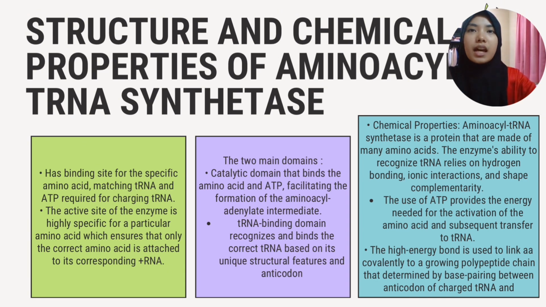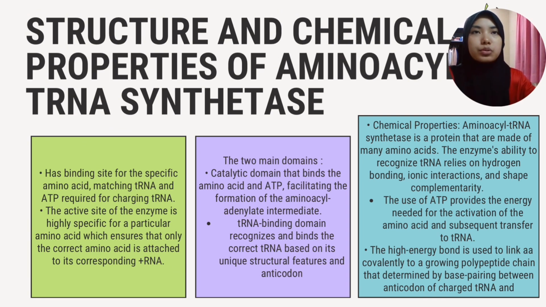The second is that they have two domains, which are the catalytic domain and the tRNA binding domain. The catalytic domain binds the amino acid and ATP, facilitating the formation of the amino acid adenylate intermediate. And the tRNA binding domain recognizes and binds the correct tRNA based on its unique structural features and anticodon.